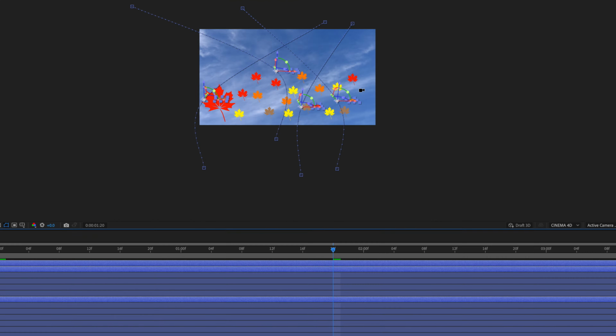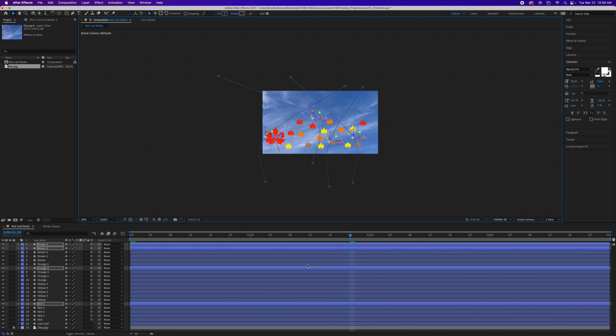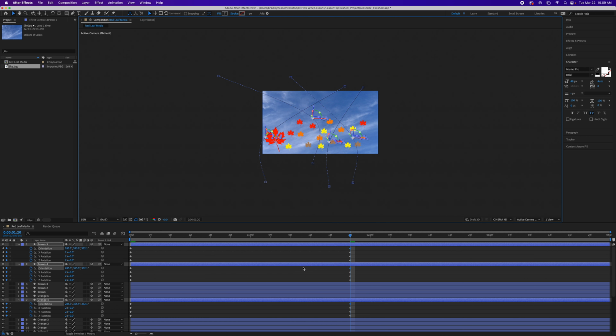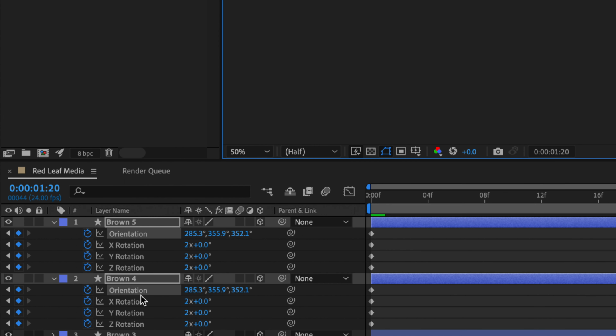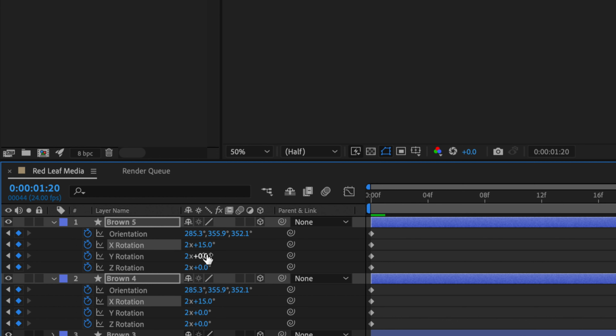So we can go through inside of here, or we can also come back over here with them selected, and go ahead and hit R to give us our rotation values. Now with those that we have selected, they're the only ones that bring out our control. So here we see our X rotation. We can say we want this to change a little bit so they're not all the same. So let's change that to 2x 15 degrees. The Y went 2x. Let's add an extra 300 degrees of rotation to this one. And on the Z, let's back this down to one rotation and 325 degrees.